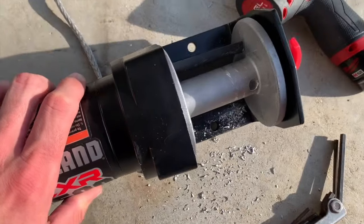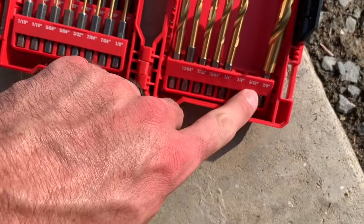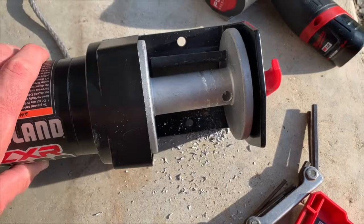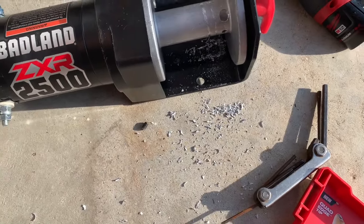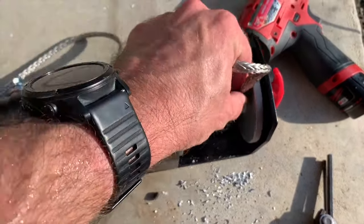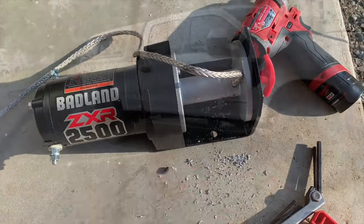All right, I drilled out the hole. You can see all the shavings. I used this 5/16 bit right here. The quarter inch was too small. So I just drilled that out and then hopefully, yeah, fits right in there. So once I get that around, I'll show you how to set it up.